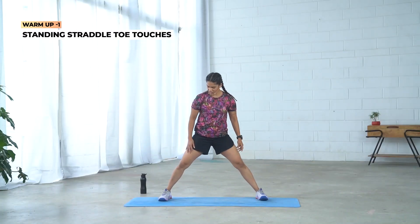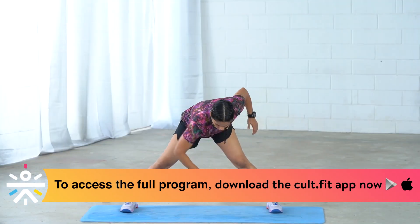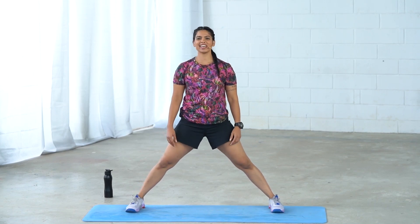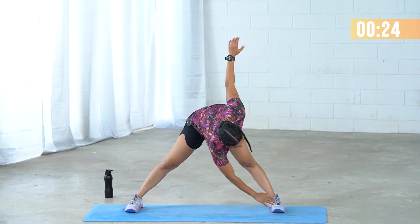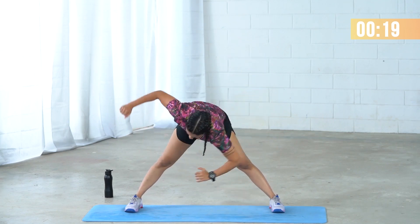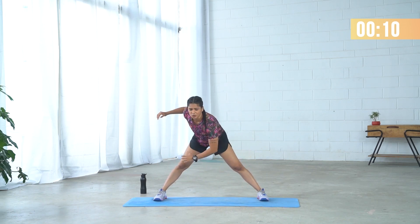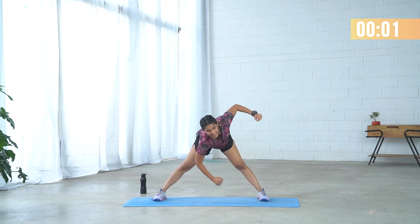Let's get started with our warm-up. We have 4 warm-up movements — actually 3, but 4 because one will be on the right and one on the left. 30 seconds each. Get your legs wider, feet pointing towards the front, full foot rested on the floor. From there, touch the toes — a very important movement to warm the entire body. Try to keep your legs straight and push your hips back as much as possible. Swing your arms. You can go slow, but make sure your legs are almost straight. It's okay if you can't reach your toes — just reach for your shin or knee.